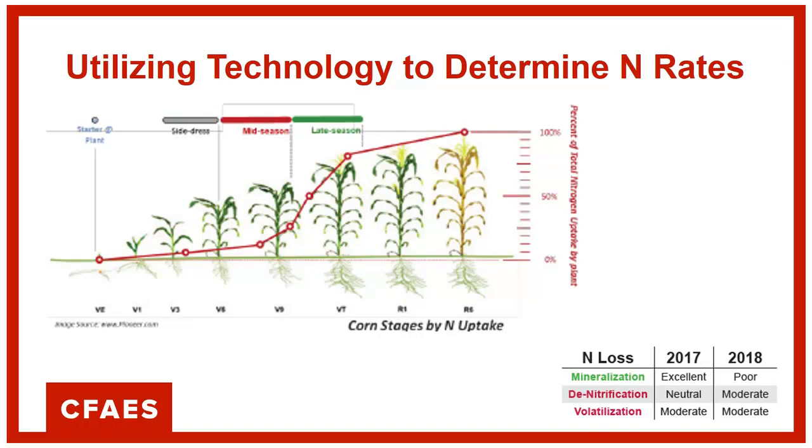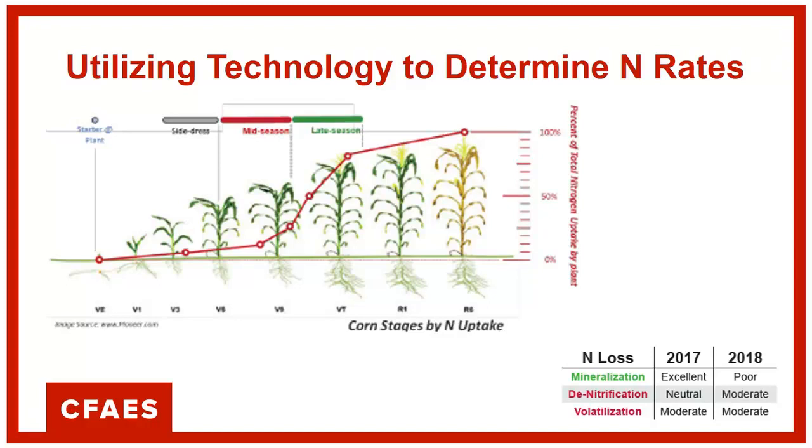And then if I want to move that even later, start getting to this mid-season, late V5, I can still get through with most tractors and 28 rigs. I'm probably done side dressing with anhydrous at that point. Those carts are pretty short. How can I move in and make some decisions for mid-season, or maybe get into this late season side dress? How can I change my decisions because of what's going on throughout the year?